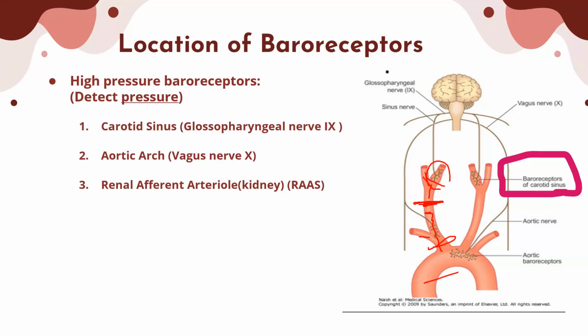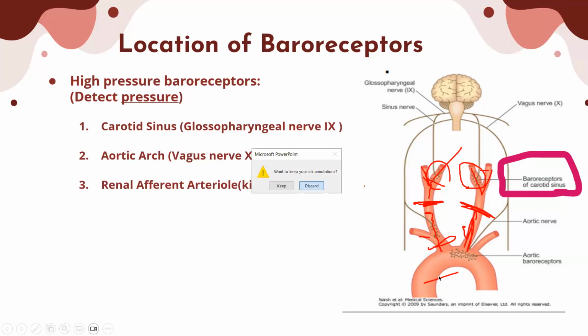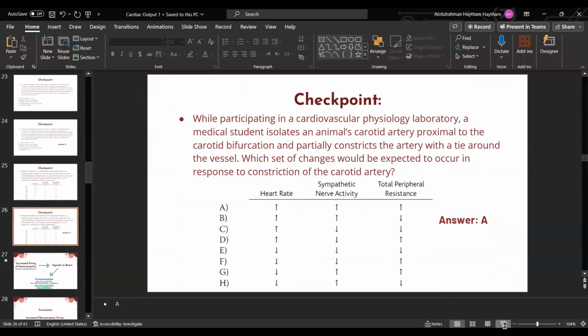So there is low blood pressure perceived by the body. Okay, so the bifurcation, where was it again? Here's the bifurcation of the carotid, right here. And then at the carotid sinus is where you can find the baroreceptors. So we're constricting it over here. There is too much blood down here, but too little up here. If the constriction was here, there would be more firing. But since the baroreceptors are here, there's less firing. Clear? Okay, thanks. No problems.